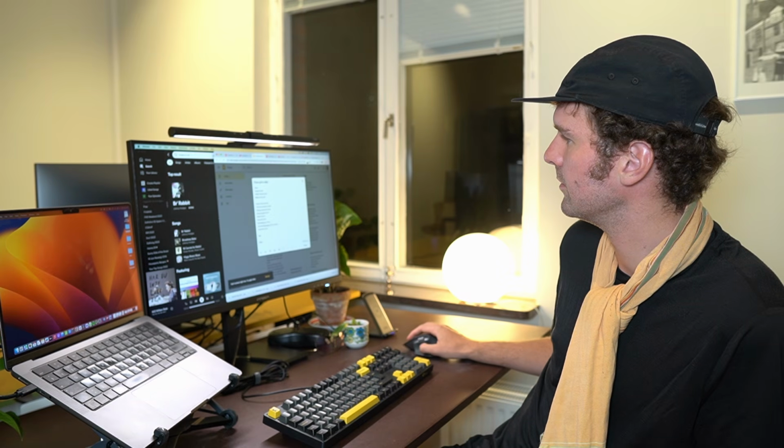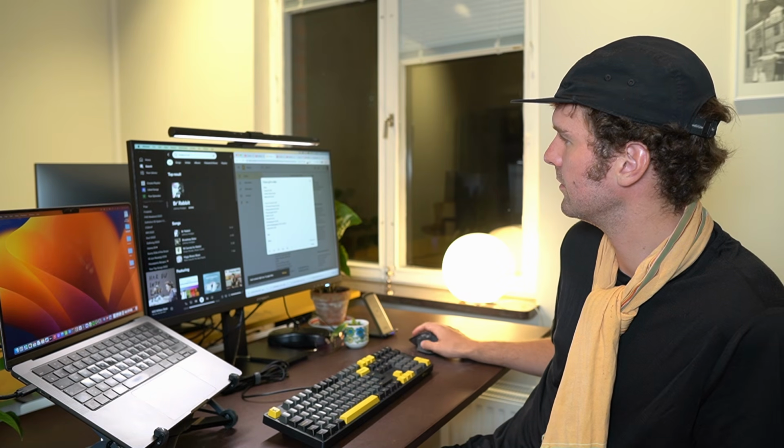What this means is you will always have your main window centered in front of you, and then you can have your other windows to the side, but you have one full screen where you can work on your main software. When having a 27-inch 4K monitor like this one here, it is also very easy to do a split and run one software on each side. But more than that is not really comfortable in my opinion.